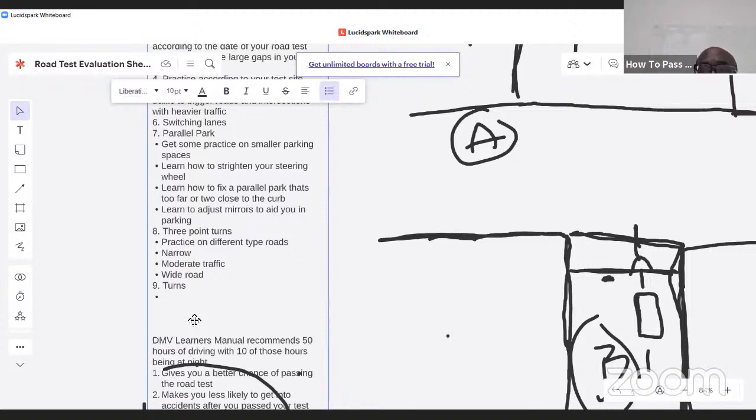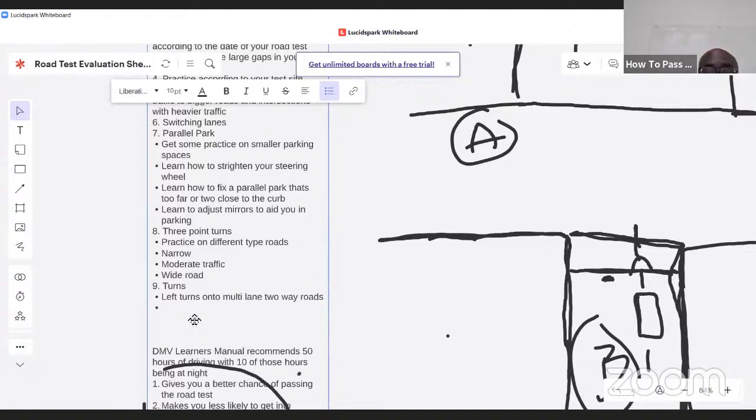Turns, I think various types of roads also. You want to do left turns onto multi-lane 2-way roads. Right turns with a bike lane.